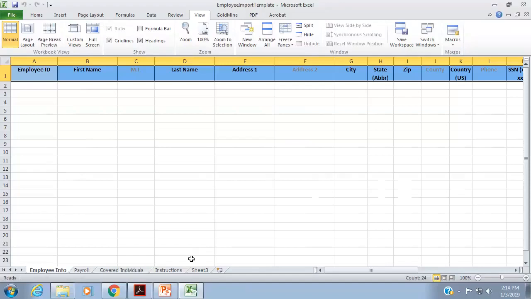So it's very customizable. So again, even things like employees coming or going during the year should automatically be taken care of.